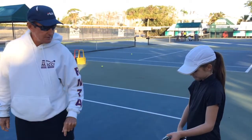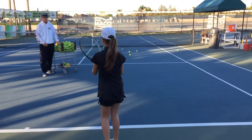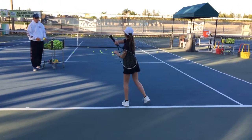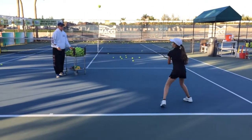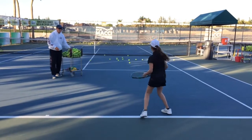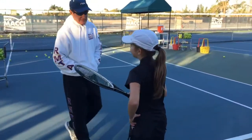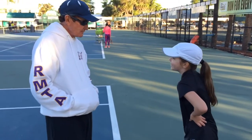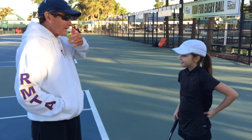Now I want you to hit 10 balls holding the racket right there. I know I see that face you're giving me — trust me, you'll hit it just as good. You might even hit it better. I know you're going, don't give my dad any ideas. Great, that's exactly what I want to see. Just turn the racket over. Now, other than different, what does it feel like? What did you feel with your feet — the same or different? Or you couldn't tell?